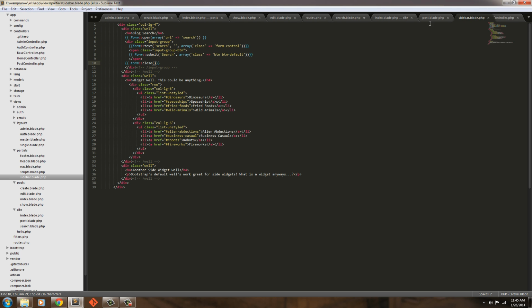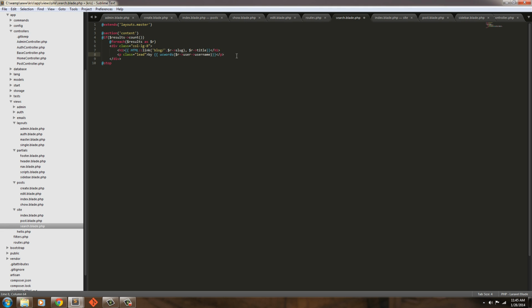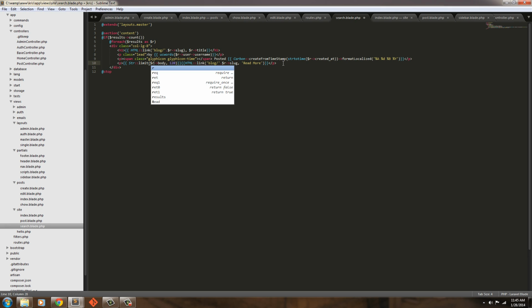Copy them and bring them into the sidebar. Not the sidebar, but the search. So for this, we have to change these up a little bit because it's not P anymore, it's R. So that's going to be R, and this is going to be R, and this is going to be R. Just save some time. HR here, and we'll do a break also. Next we'll end our for each, so at end for each.